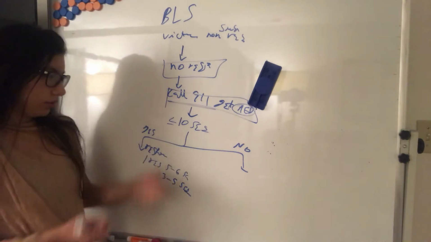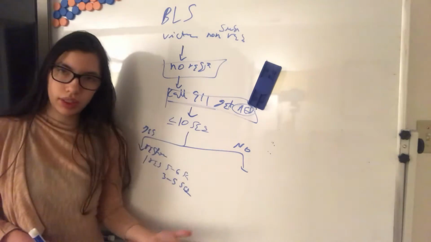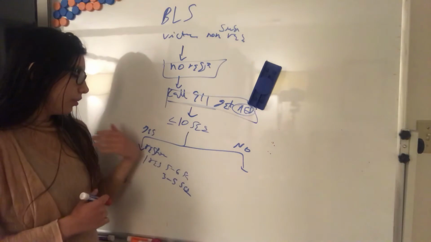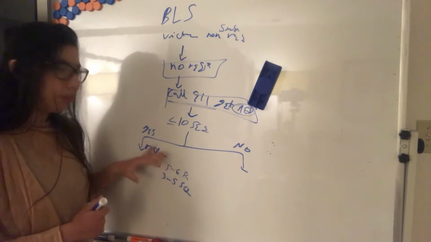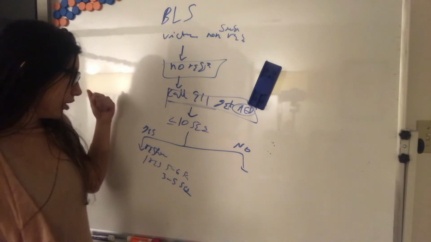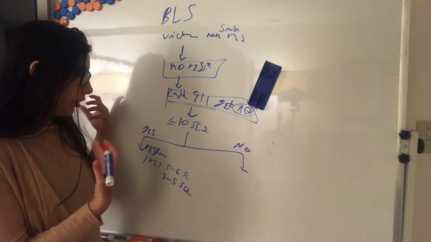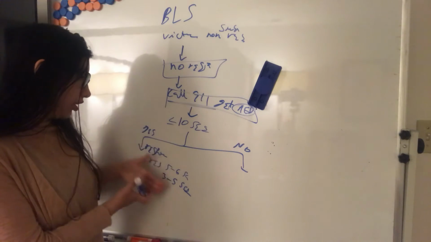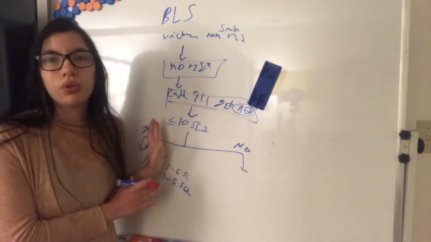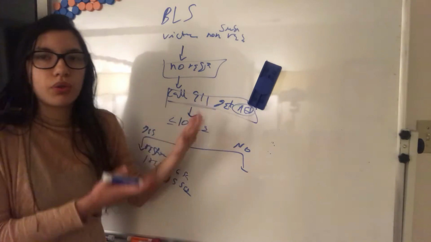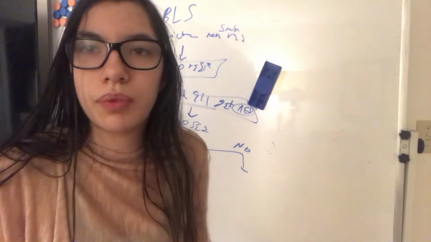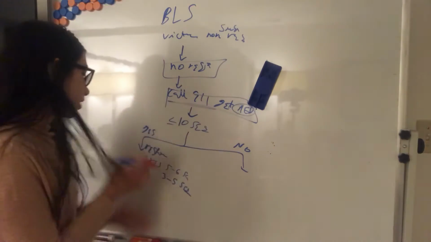And we constantly need to check that the patient is alright and check the pulse, because eventually, here the patient has a pulse but is not ventilating, so we need to make sure that because of the lack of ventilation, the patient does not lose the pulse. So this is the algorithm.